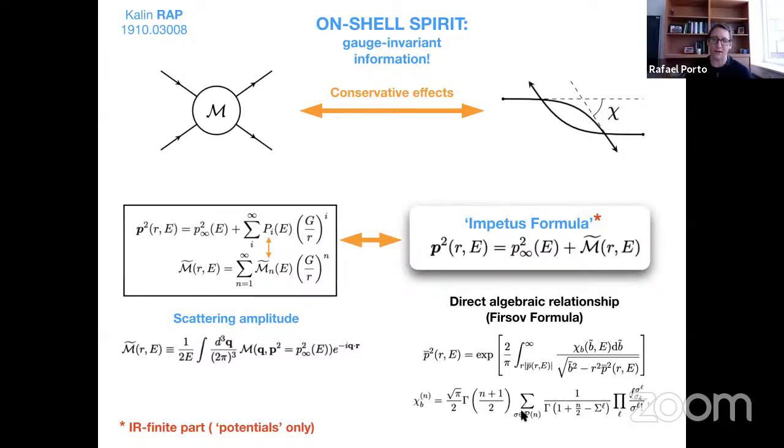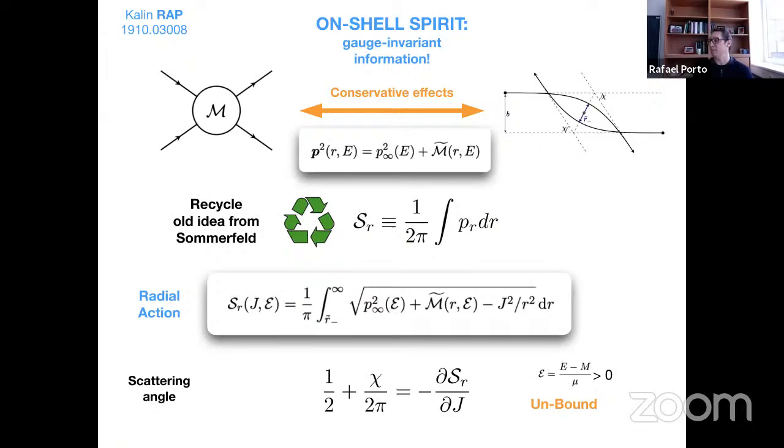The all order formulas are more intricate, and Gregory found them, and it's actually quite simple. And therefore, if you know the coefficients of the momentum through the amplitude, you can get the scattering angle right away, and we don't have to go through the Hamiltonian. And this is actually a much nicer package of the exact same thing, which is essentially how Firsov solved this problem, how he inverted the problem, is going through the so-called radial action that we have heard also in many various talks. Also in the talk by Svi, at the very end, he also mentioned that he can repackage some of this information in the form of the radial action.